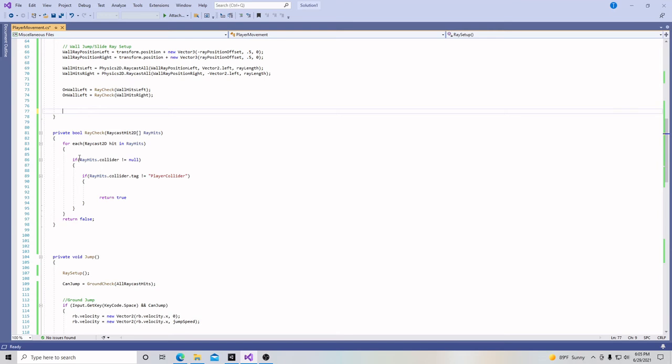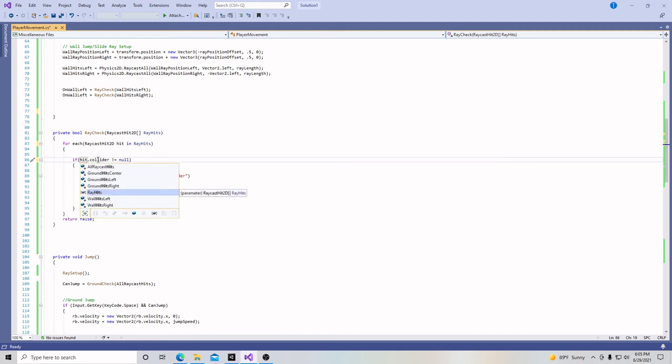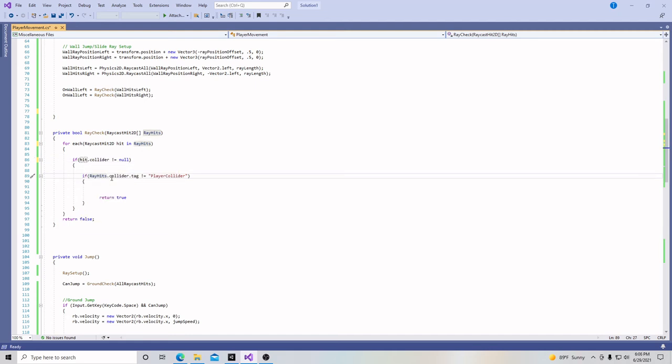Actually, we have a couple things to fix here. This should be raycast hit 2D, and this should just be hit dot collider, and this should have a semicolon at the end right there.